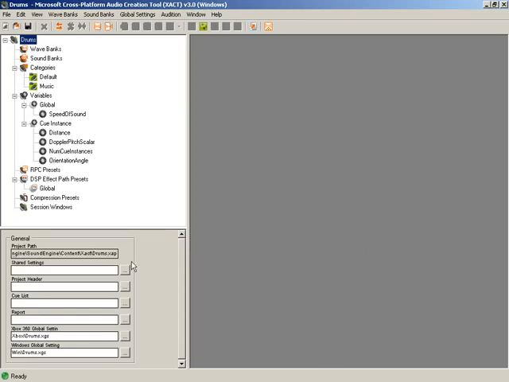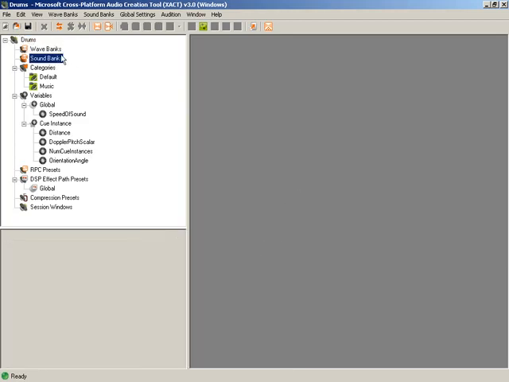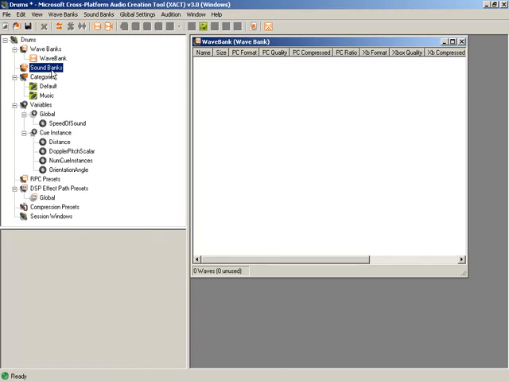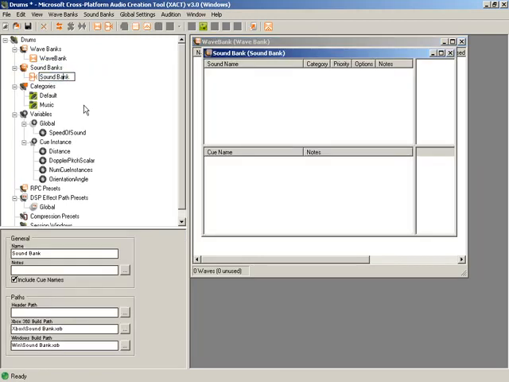All right, now to get some audio data imported, let's set up a wave bank and a sound bank. So we'll right-click on Wave Bank and create a new wave bank. For the name, we'll leave the name Wave Bank, but we'll erase the space that appears between the two words, just to make the files a little bit easier to handle. And we'll do the same for sound banks. We'll right-click on sound banks, add a new sound bank, and erase the space out of there.